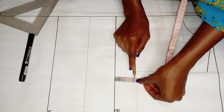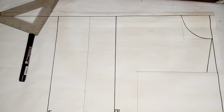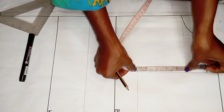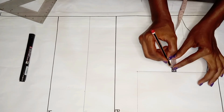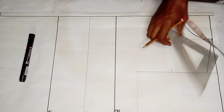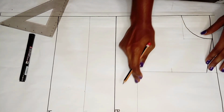Another method I see people use to get their chest line is to go up on their bust point by 2 inches. The difference between the two methods is not much, but just check the one that works for you and stick to that method. Now I'm going to find the center of my armhole length. I'll go out on that point by half of an inch. I'll extend it out with my pencil for clarity, and I'll connect the curves together like this.